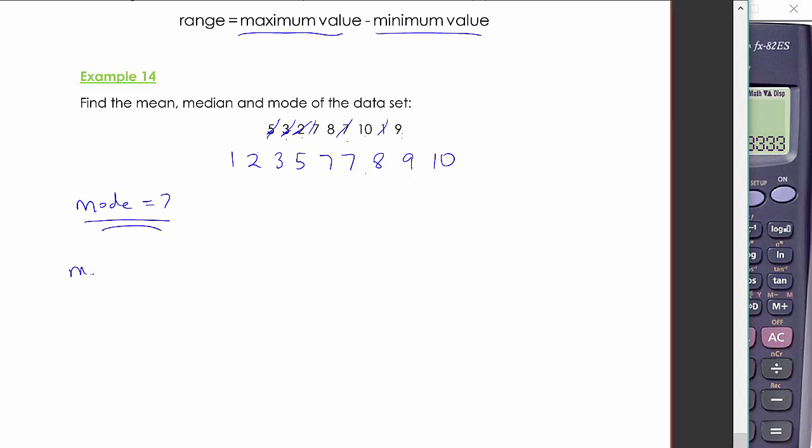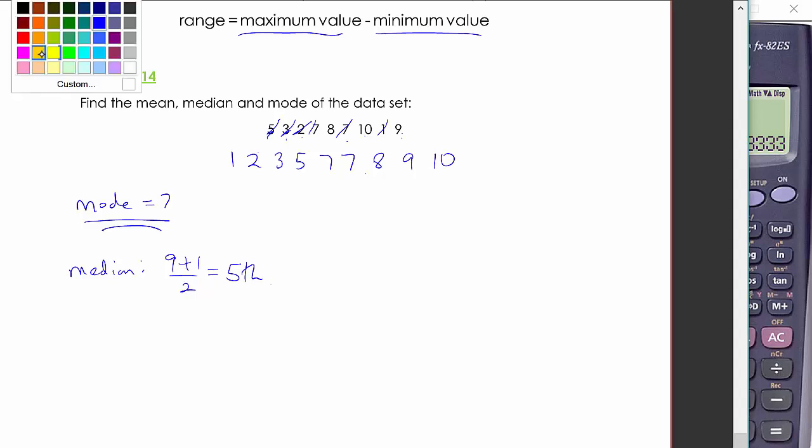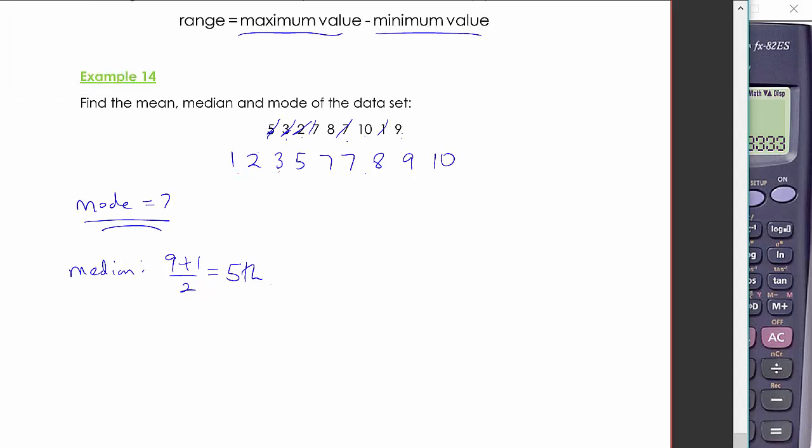Now let's look at finding the median. Now what did I say to you? n, add 1 divided by 2. So that's 10 divided by 2, which is 5. So that tells us that the 5th piece of data is our median. 1, 2, 3, 4, 5. There it is. That's the middle piece. You can clearly see it's in the middle. And therefore the median equals 7. So this calculation just tells you where the median is. Then you have to go and find the median.